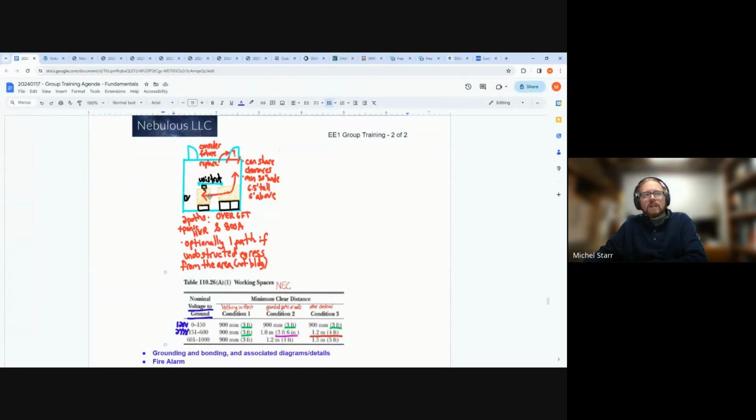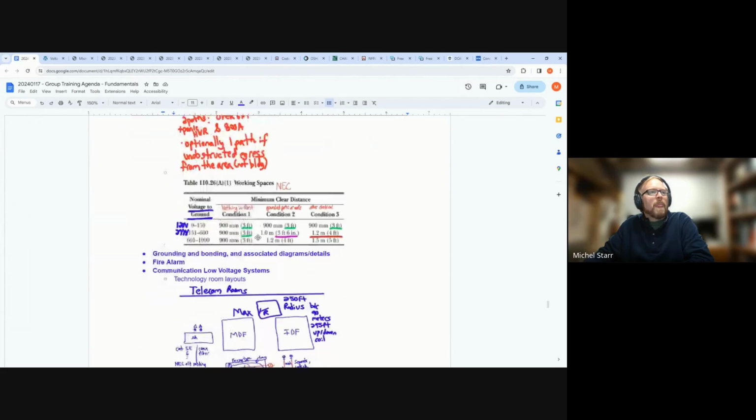But for all of the equipment clearances, the width is, I believe, a minimum of 30 inches, or the width of the equipment if that's wider, and then it's 6.5 feet in front, about a little bit taller than the person, and then 6 feet above the footprint of it, and then you can't have stuff over the top of that, or in that range. We kind of avoid anything over the top of electrical panels. Fire protection could be an exception, but in general we still try not to do this.